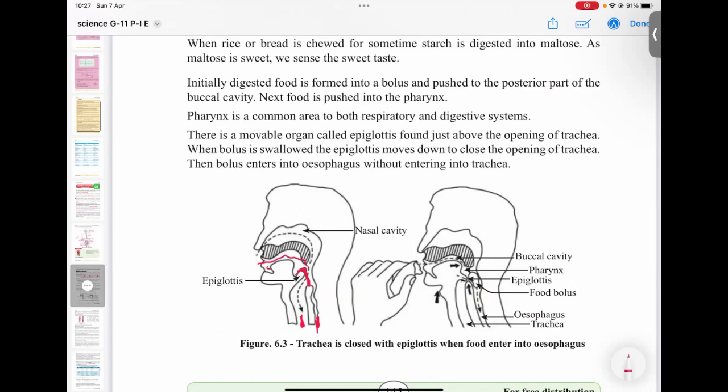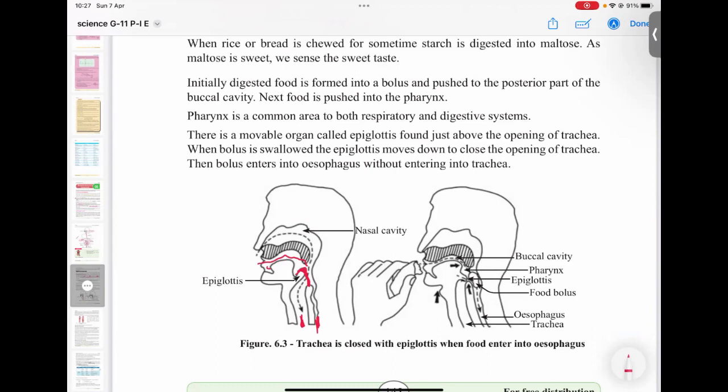into your digestive system. That's why we say you should not talk while you are eating. Why? Because when you are talking, the air should go in, the vocal cords vibrate and so on. So there's no necessity for the epiglottis to be closed. At that time you have a high probability of aspirating something into your respiratory system, right?